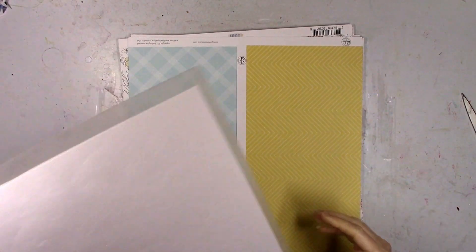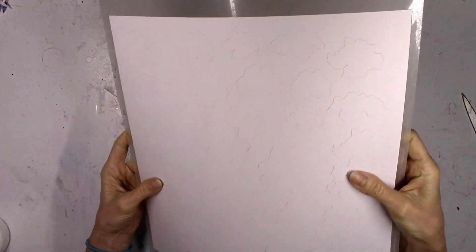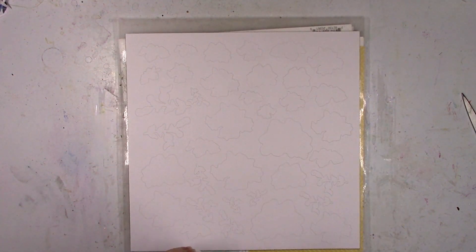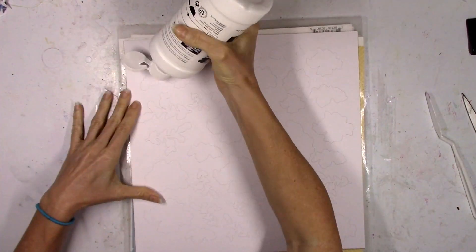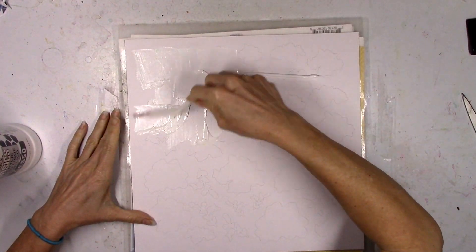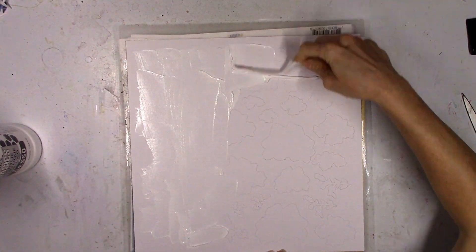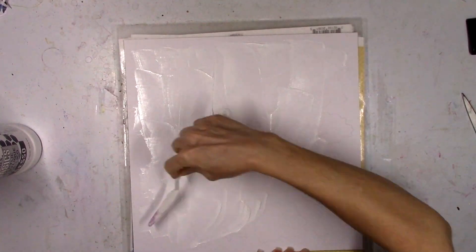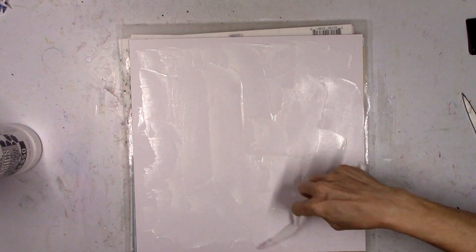I'm going to use it a little bit differently. This is designed to be a print-and-cut feature. Plant Kindness is the pattern paper with all the florals and leaves — pink, blue, and yellow, really pretty. All the shapes in this cut file coordinate with the shapes on that paper, but I'm going to use it differently and make my own flowers, just enlarging a few shapes and shrinking a few shapes to make my own wonky flowers.